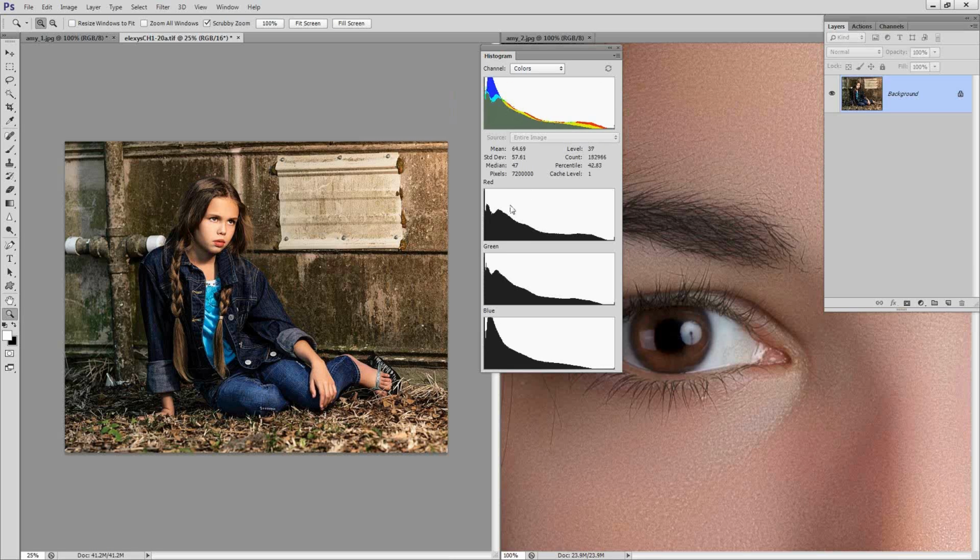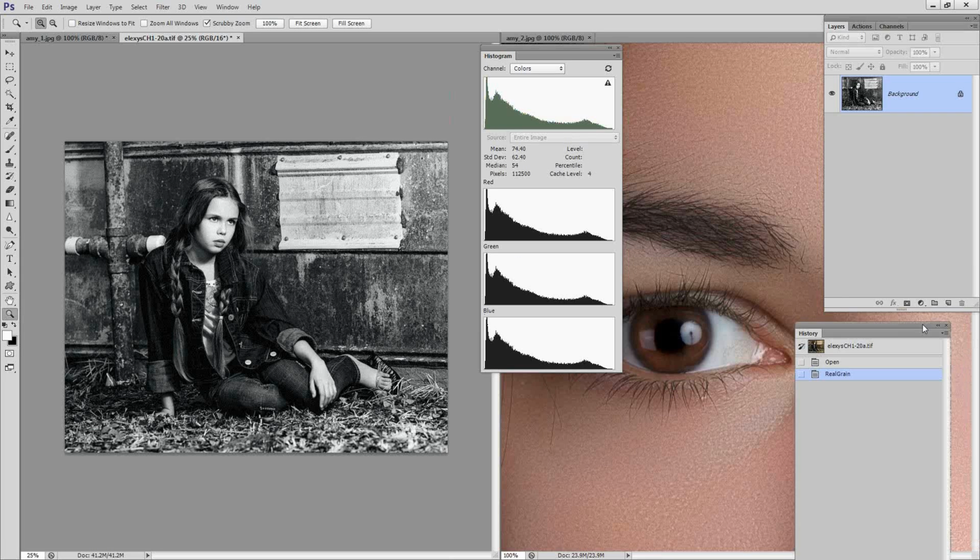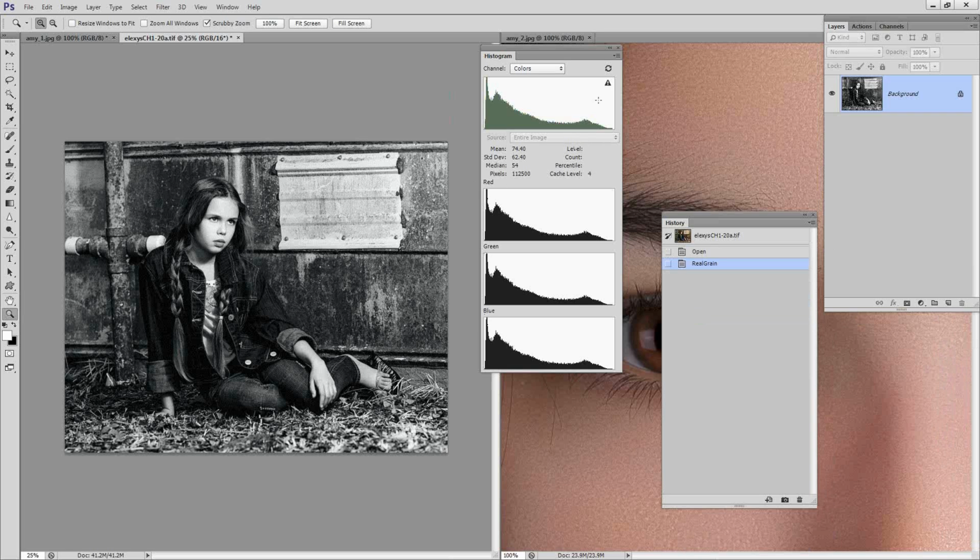If I click on it, you'll notice that we've got some shadows and all that. That's where most everything is at. And we don't see much tail going on there. We got a little bit of push white that's kind of coming up here. Now I ran Real Grain on it, and I've got a history panel on the side that's showing what's happening over here. I've just got it off onto a different monitor so it stays out of the way. I run Real Grain on it. Update that histogram there, okay? And you notice a nice, smooth, even look to it.